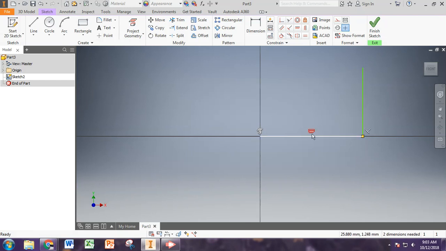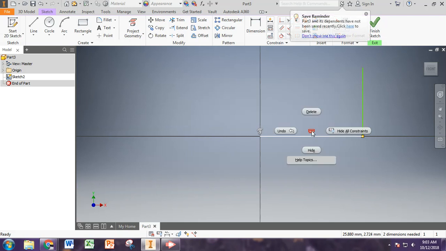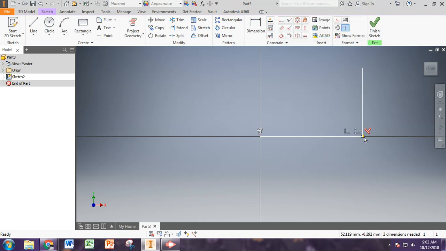So now what I'd like you to do is just to see what happens when you delete one of these. So if I right click on this one, you just click with your right mouse button and hit delete, now that's no longer forced to be horizontal. So I'm going to grab this, and often when you try to grab it, you can see I'm not having an easy time grabbing the point, but you got to get in there and get it. You can turn off your constraints if you want, but basically what I'm showing you now is when you move this point, the two lines are still forced to be perpendicular, but the first line that I drew is no longer forced to be horizontal. So I just wanted you to see that. I can even flip it up and over.